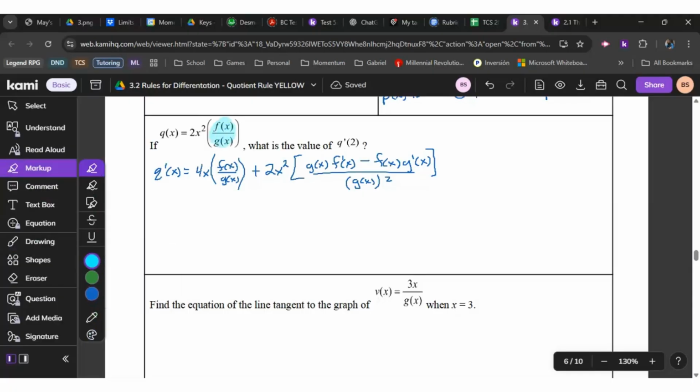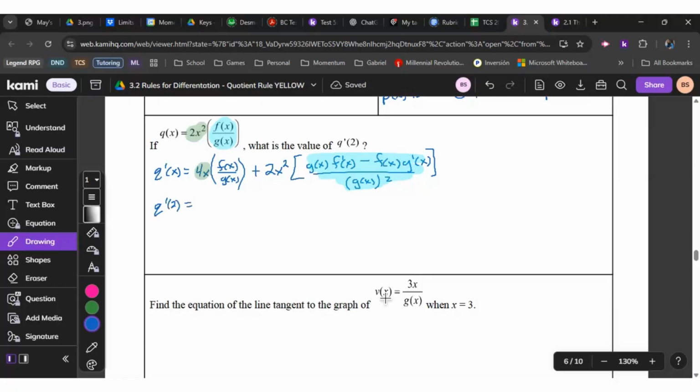All right, now that I've got that big long derivative there, and maybe just to make sure we're understanding: this f of x here, the derivative of it is all here, right? And that's in the second part of the product rule. Whereas the first one, the derivative is right there. And that's why f of x over g of x, the second function, stayed the same in that first part, because it's product rule. Okay, so now let's find q prime of 2.